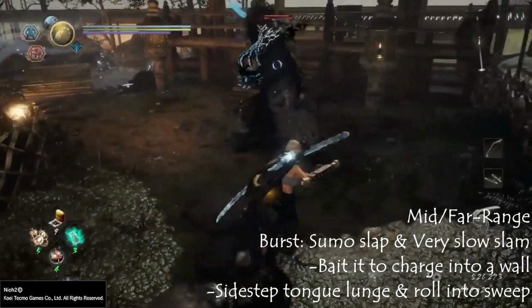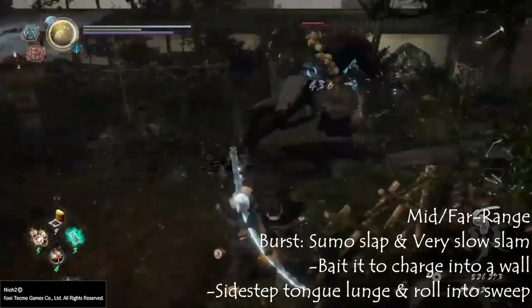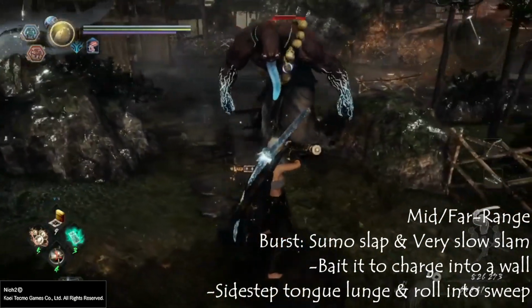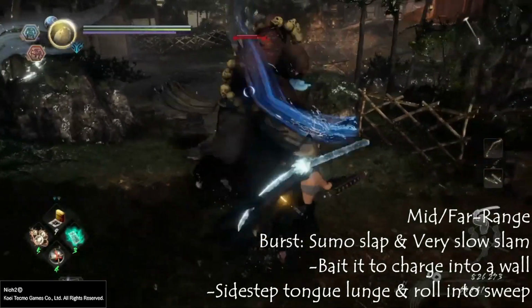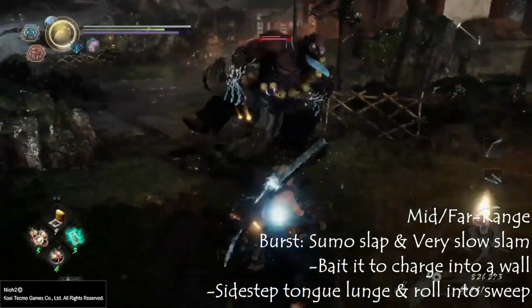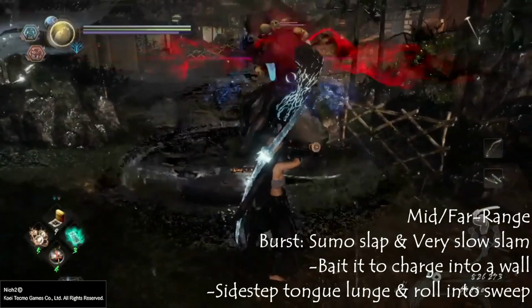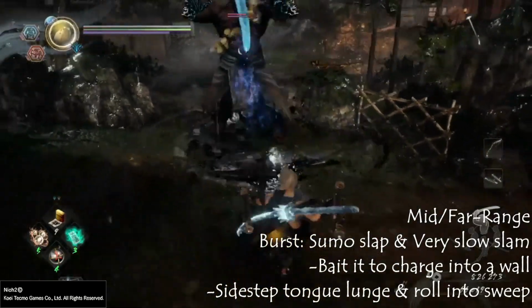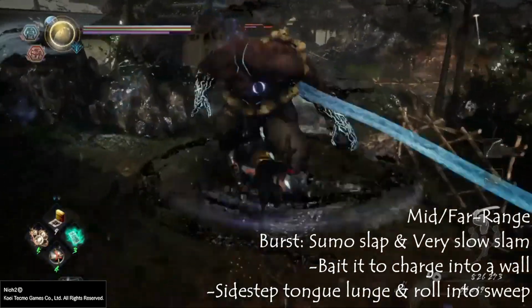His most common attack pattern is to poke with his tongue and then a sweep and then a charge. You can roll into the sweep, punish once, and then side roll and avoid the charge. If his charge collides with a wall, he will lose all his ki gauge immediately. He also has some short-range punching attacks that you can avoid by walking backwards.